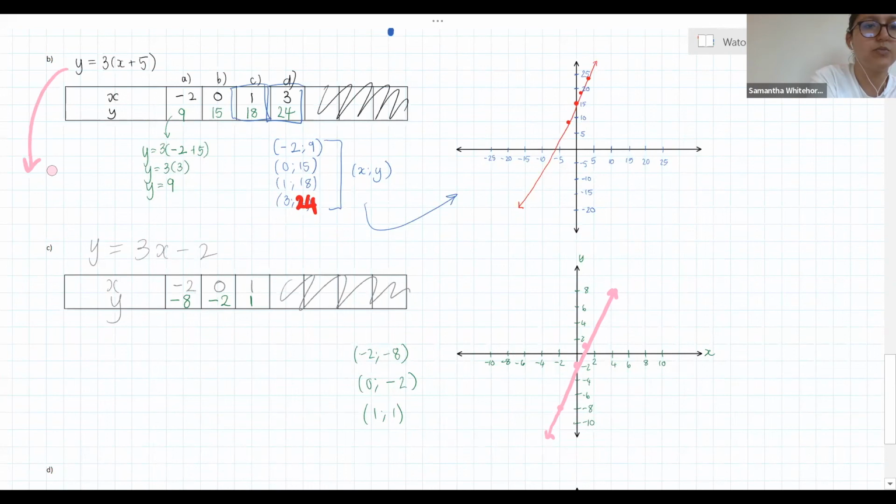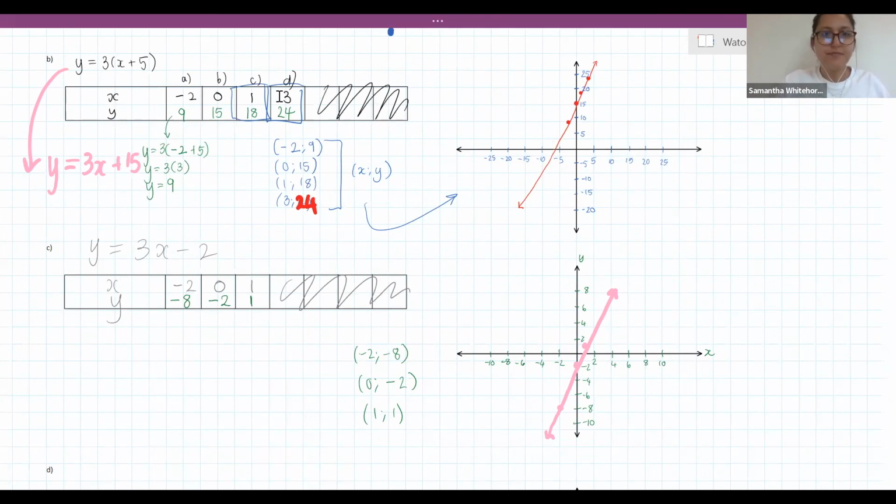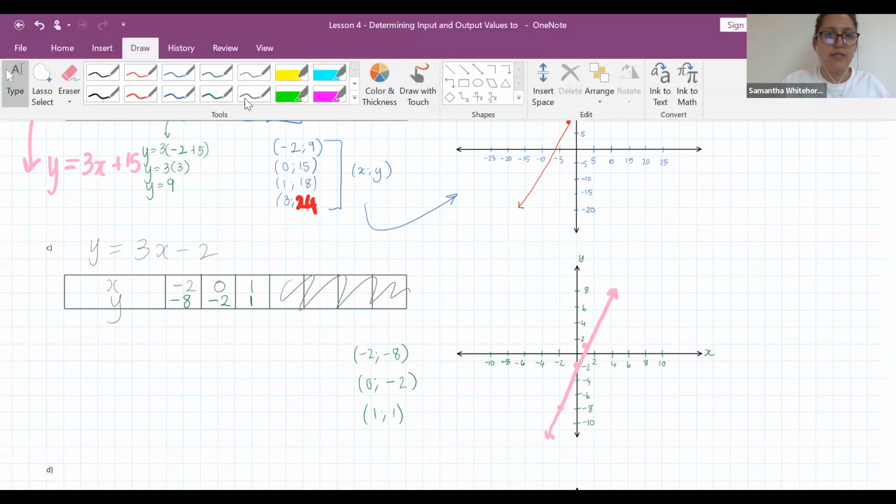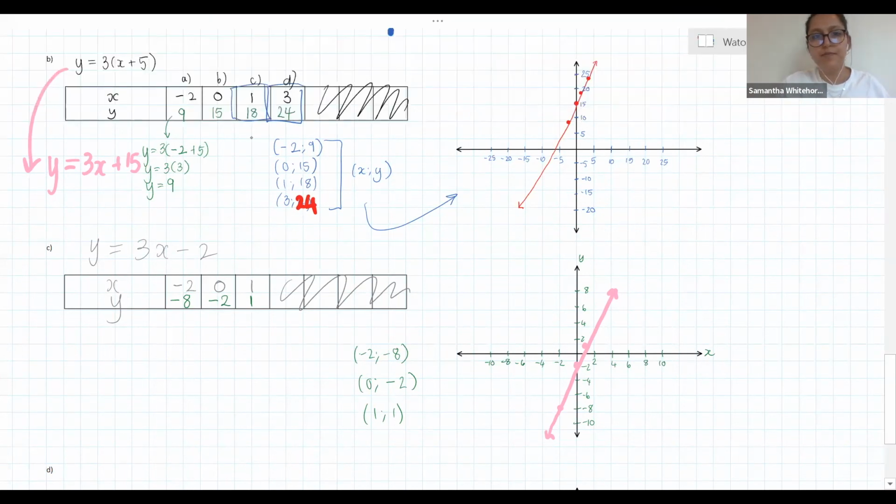If we go back and we distribute this as was said to us, this is 3x plus 15. The equations look similar, not only because they both have coefficients of 3, but because each has an x term and a constant term. Now, what happens when that is not the case? And we've got 10 minutes and I really want to show you this graph because it's a really cool graph. Our last equation that we had, and I would take a screenshot in the meantime, if you need to, so that I can then zoom up.